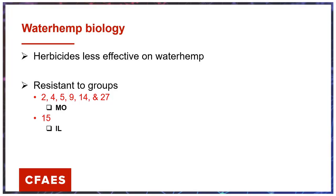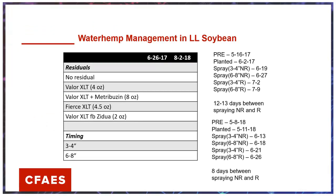So make sure that we are able to extend the period of life of Extend soybeans, of 2,4-D soybeans, the utility of these group 15 herbicides. Let's not overuse these things and get us into more problems, or even Liberty, because we will get resistance. Because in my research plots with water hemp, I can have plants survive Liberty and dicamba in my plots. They don't do very well. They only produce a few seeds, but that will change over time to be more resistant. So we've got to be very careful about this weed and why you don't want that weed.